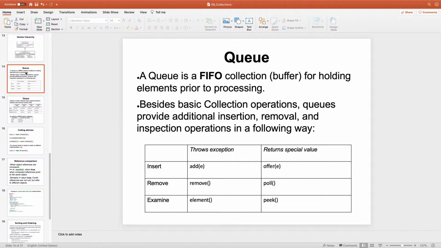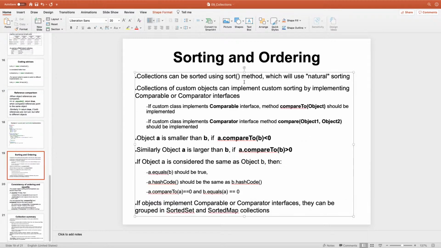For the hashed design, there's no way we can sort it. But for most collections like lists, you can use sorting.